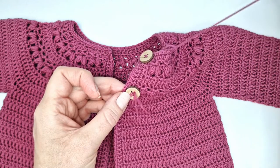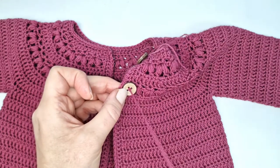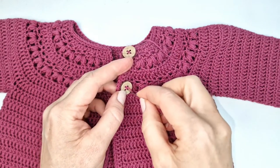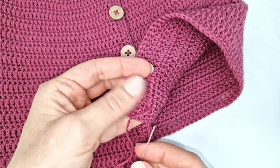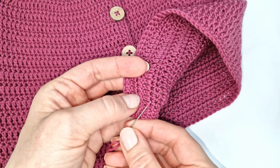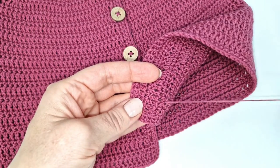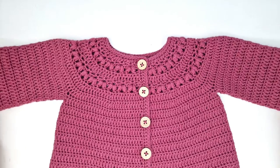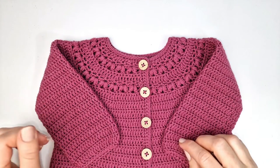And I will just continue this way all the way down to the edge of the cardigan till I have placed all of my buttons. And I will weave in the yarn ends very thoroughly. And there we go, we're all done making this beautiful magnolia baby cardigan.